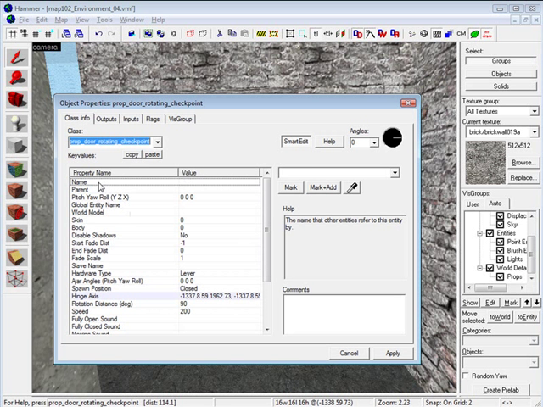Double click, and now we just have to make sure that a few inputs are in here. You want to name this checkpoint entrance. Checkpoint underscore entrance.